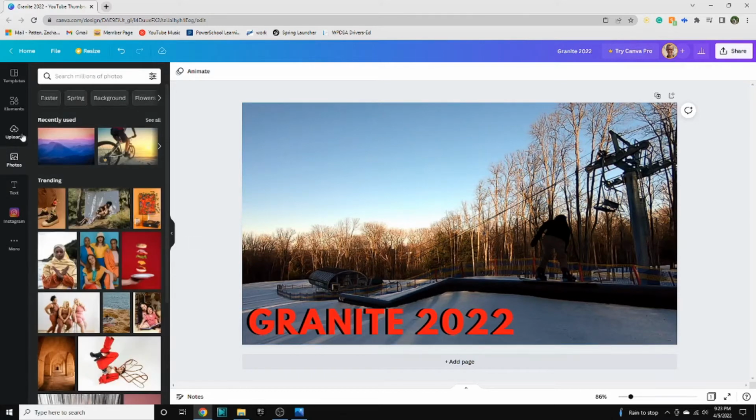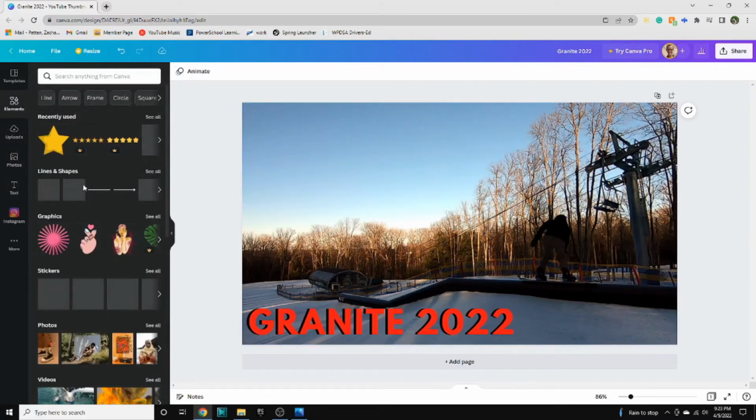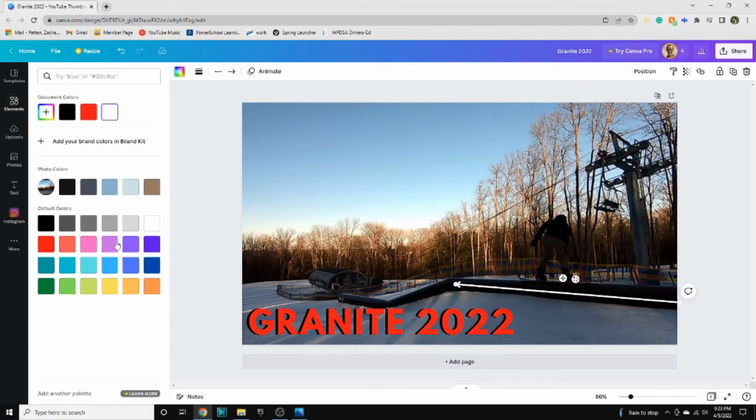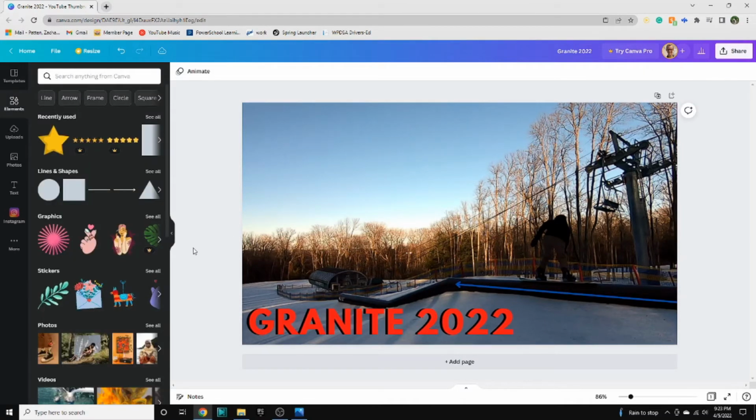So I'm going to go to Elements. I'm going to take this right here. I like this arrow, so it's kind of fun to play around with. And I'm just going to move it, and I'm going to stick it from here, and then you can just grab this, and it's so easy. Just like that. Now I'm going to color it. White isn't the greatest. I think we'll do red or blue. We'll do blue, it's a bit more subtle, but still lets you see it.